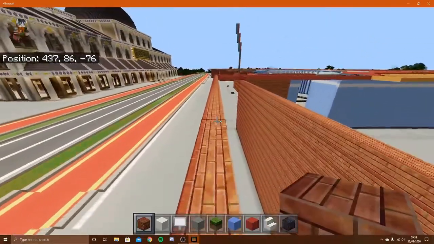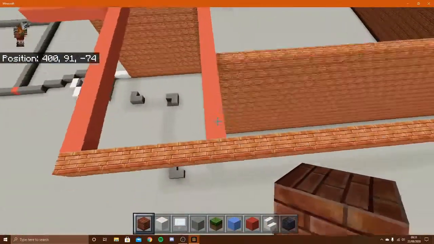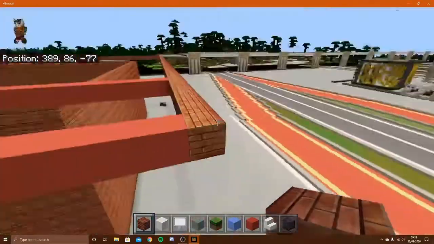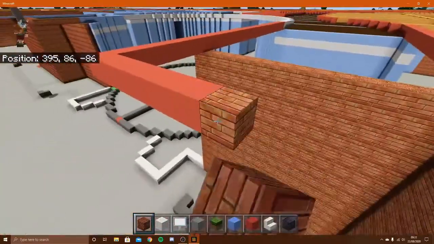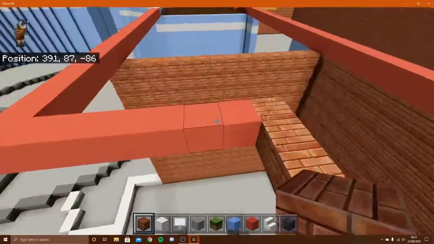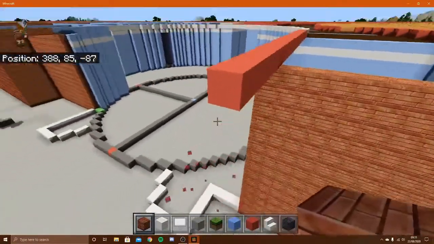I don't actually know why this line's here, to be honest. That's going to be a blue line when we come round to that. So to the left, 1, 2, 3, 4, 5, 6, 7, 8, 9, 10, 11, 12, 13. So run that in. And basically with the external part, we're just going to run it in. Come left, 1, 2, 3, 4, 5, 6, 7.